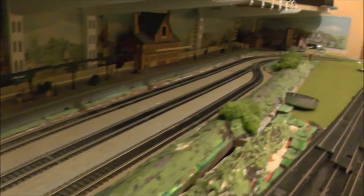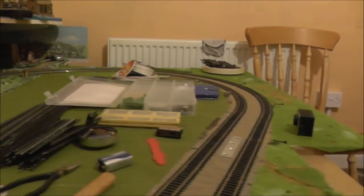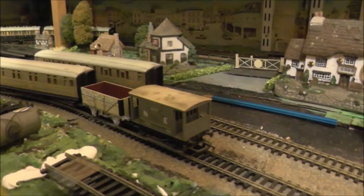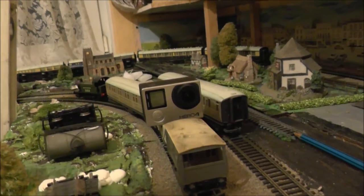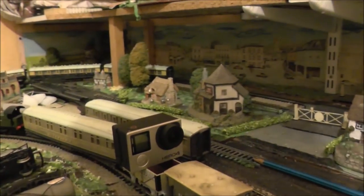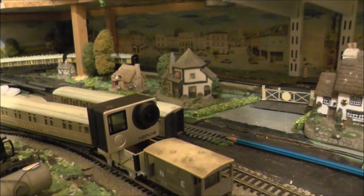I have tested it out. I tried my GoPro camera on it using a 9 volt battery, and only one of the tracks I tried for now. And there you go, it is all running sweet as a nut. And there's my GoPro camera, which I very often ride on the back of a truck behind a train. Sometimes I switch directions on it as well, and I plan to use it a bit more later this year. There you go.